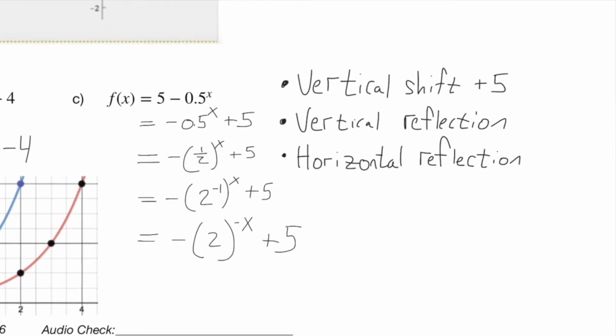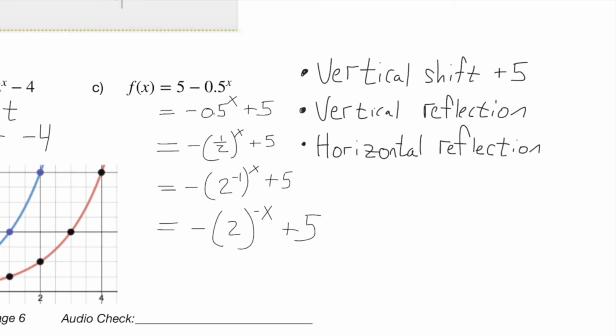Something a little bit more complex. We get f of x is equal to 5 minus 0.5 to the x, or 1 half to the x. And just to make things a little easier to read, I'm going to move this 5 over to the other side. We get negative 0.5 to the x. And just to change it to a fraction, 0.5 becomes 1 half to the x. And then on top of that, you can say that 2 to the negative 1 is the same thing as 1 half. And then I'm going to take these exponents and combine them, just multiplying them together. You get negative 1 times x is negative x, plus 5.